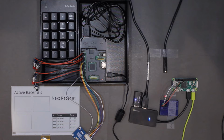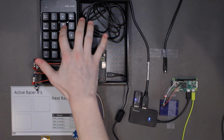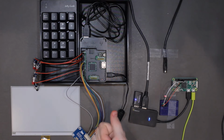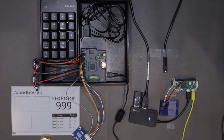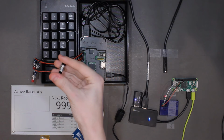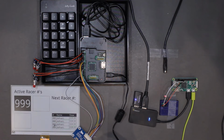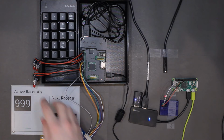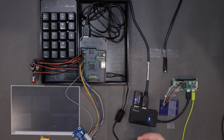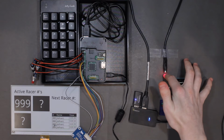First, let me demonstrate how the timer works. When a racer is ready to start, they type in their 3-digit number. Then, they line up at the starting gate. When they push off, they push a stick out of the way, which presses this button. Up to 2 other racers might be on the course at a time, so I'm starting off 2 more. Then, when they reach the end of the race, the racers cross the finish line, ending their time.